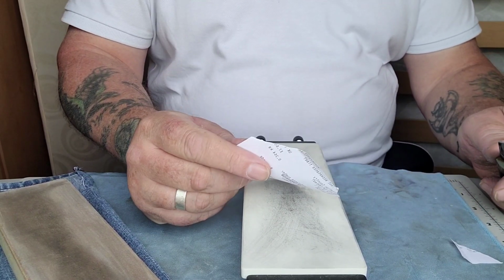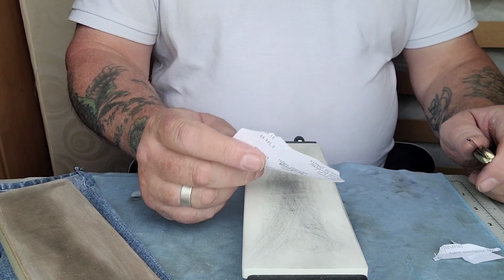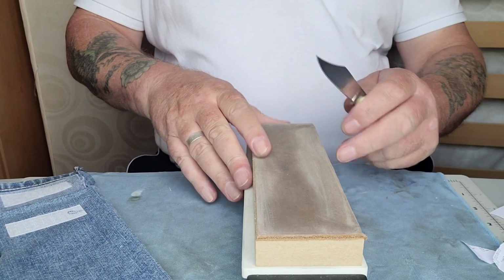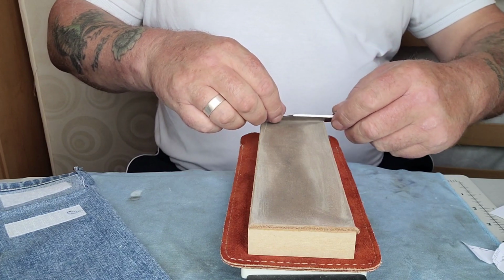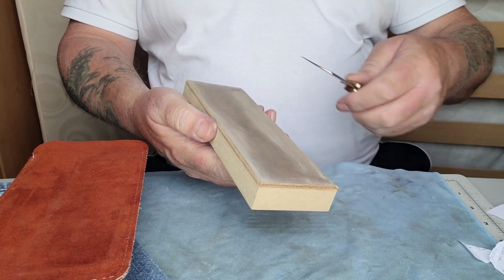It's a hell of a difference, isn't it? I still get this buzz when I get a knife and I cut something and I've done that. I get a silly buzz for doing that. So there we go. Now I'm going to stick this on top, and I'm going to stick my strop there. I don't normally strop like this, but I'm going to give this a go. So, no, I can't do it. I just can't do it. I'm not used to holding my strop in my hand.